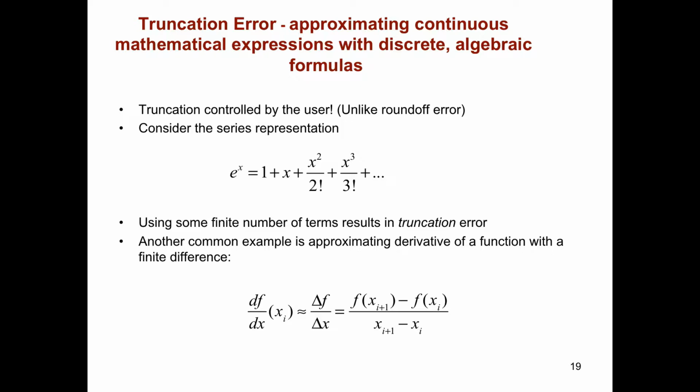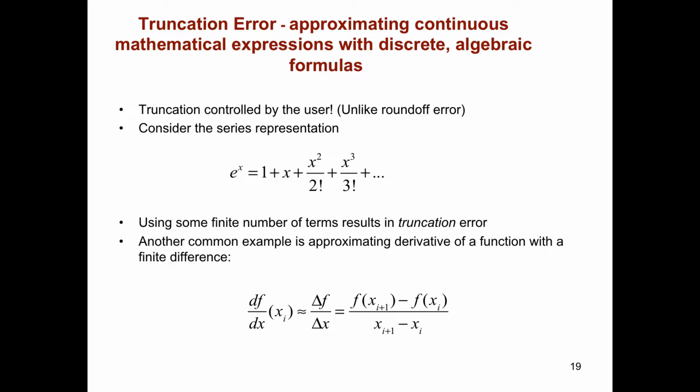Now I can have another source of error, and that is when I'm approximating mathematical expressions, especially those that have an infinite number of parts in a sum. For instance, if I'm computing e to the x, the series is 1 plus x plus x squared over 2 factorial and so forth. Depending on where I chop off this sum, and I have to do it somewhere, maybe at 1,000, maybe at 10,000, depending how much accuracy I'd like, I will introduce an error because there is a portion of this number that is not going to be there. Those are called truncation errors.